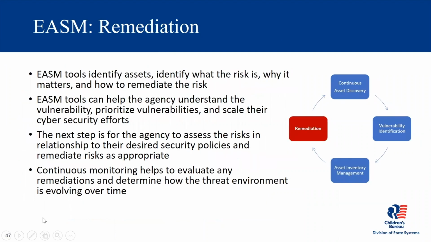So obviously the whole point of this is actually to do something about it. And this is where the EASM tools do rely on the human being, because the tool can tell you what the risk is, why it matters, and maybe how to remediate the risks. But really the agency has to decide and prioritize vulnerabilities, because clearly you don't have enough resources to do everything for every asset. And so just as you normally do with your security policies, you would go through that process of prioritizing and then creating tickets to get those items fixed as appropriate.